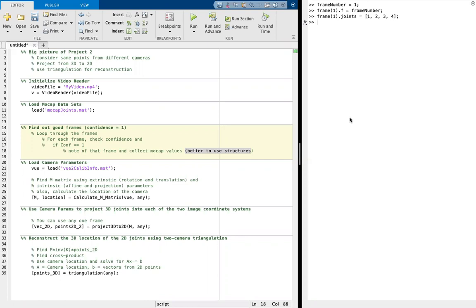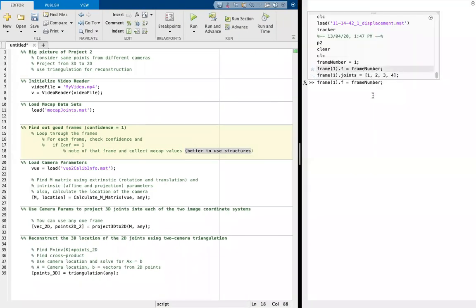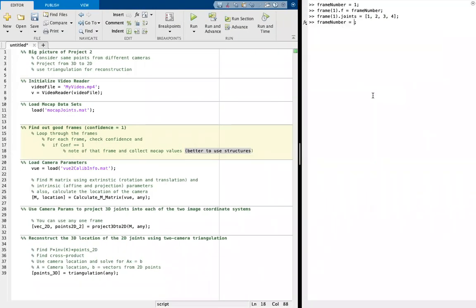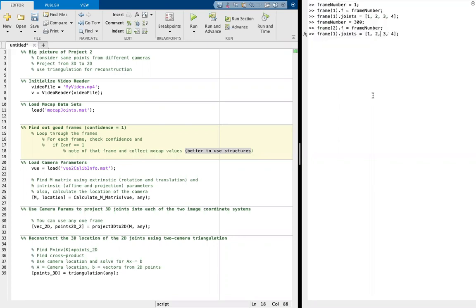If you do just this much, and if you go here, you can see that frame is a structure and it has f and joints. Let's say I want to do frame number equal to some 300, and then do the same. I'm just giving different numbers here.